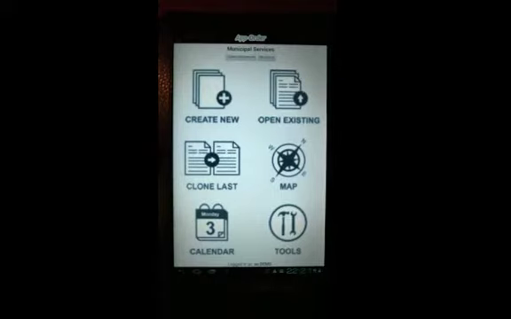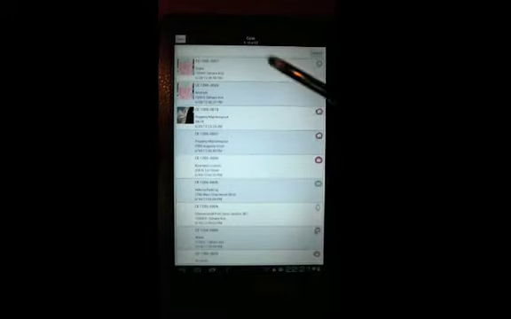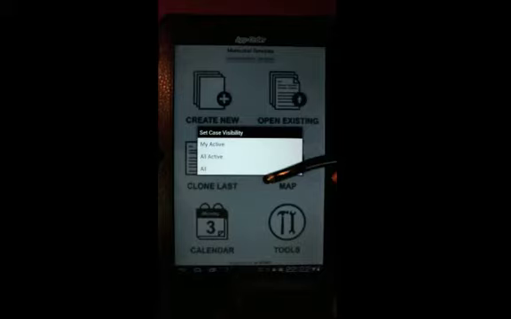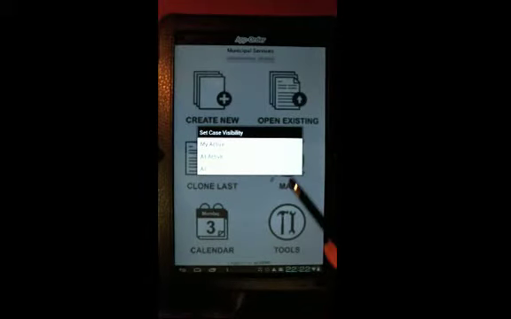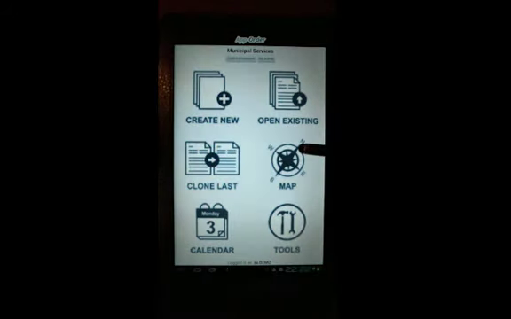Once we've created the case, we'll be able to view it in our list of current active cases. I can change the view settings to display my active cases, all active cases, or all cases in the database. In this case, I only want to see my active cases.